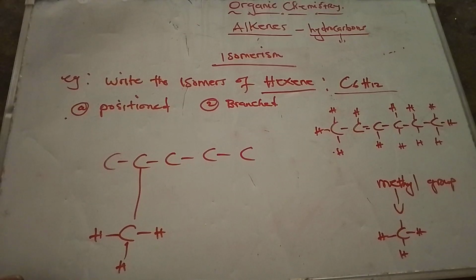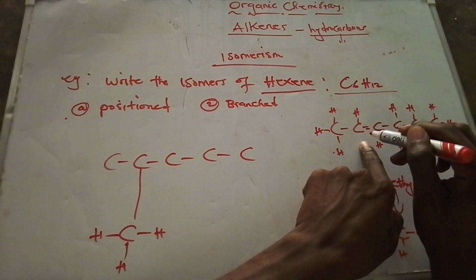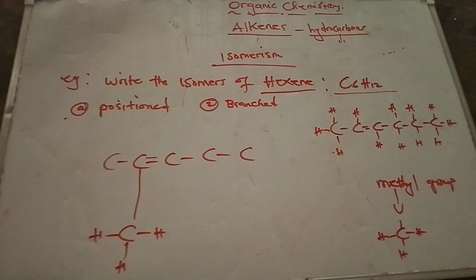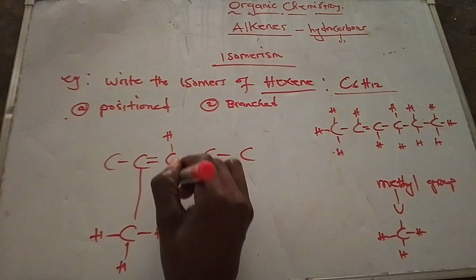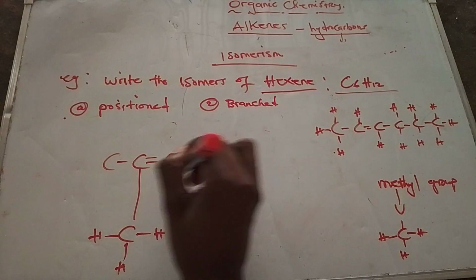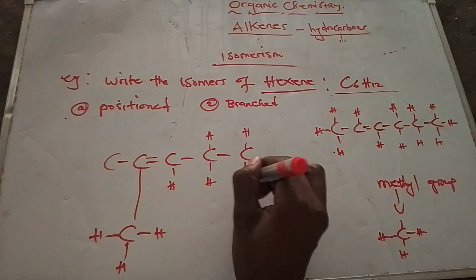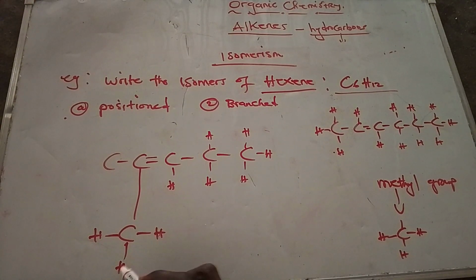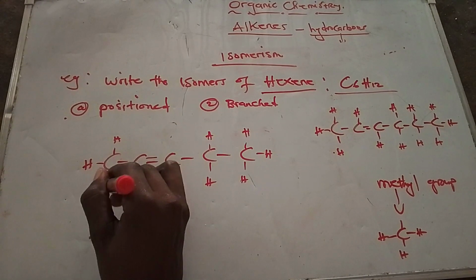I've attached it. Then my double bond is here. In the first one, I'll maintain it here. I'll maintain it here. On the second one, I'll maintain it there. Then I'll write my... so it is between this one, so it will have only 1, then 2, then 3, then 4. So I've used how many? So 1, 2, 3, 4, 5, 6, 7, 8, 9. So 10, 11, and 12.